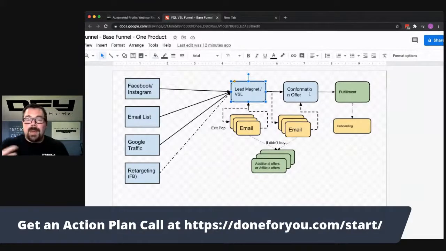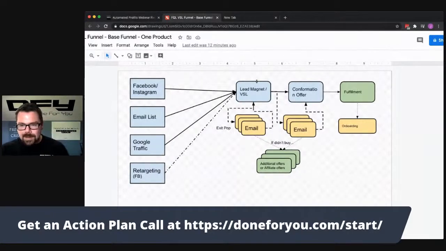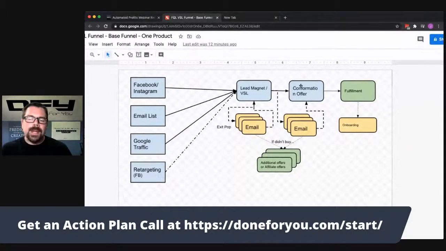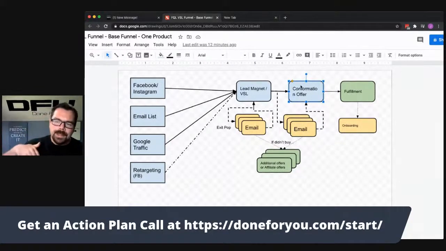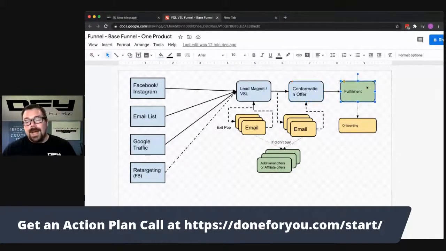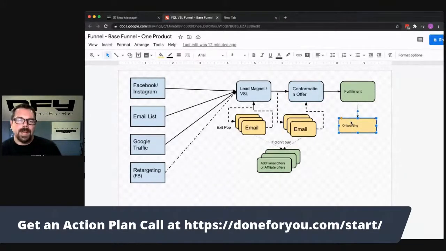So you're not paying for your leads, you're literally getting paid to generate leads, and you're growing your list. That's what digital business should be, right? So traffic channels, you've got a lead magnet, then you put a confirmation offer behind that lead magnet. Then after that, you just have to worry about the fulfillment, making sure that somebody gets the PDF that they just downloaded, or the offer that they just downloaded, whether it's video access or membership access or whatever. Then oftentimes you go through an onboarding scenario.